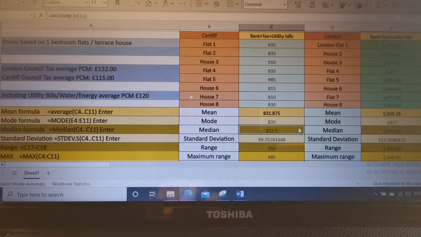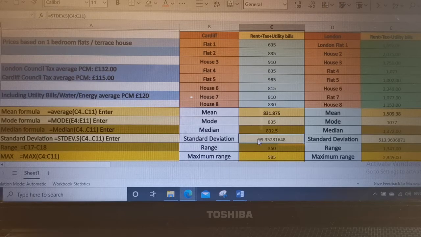And so when you put the cursor where you want to display the standard deviation number, that will give you in the FX box at the top left hand corner, you put in equals.